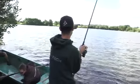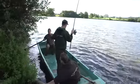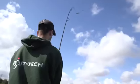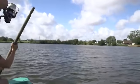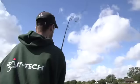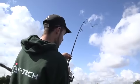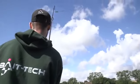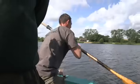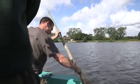We'll go out that way and then across. We've got a very strong headwind, so it's going to take a while to get 100 yards in this. It's basically just to get over the top of the fish now, get that better angle on the line and hopefully in the net, depending on how good Ian is with the net.